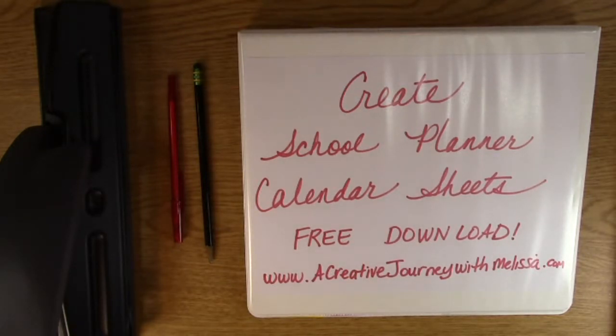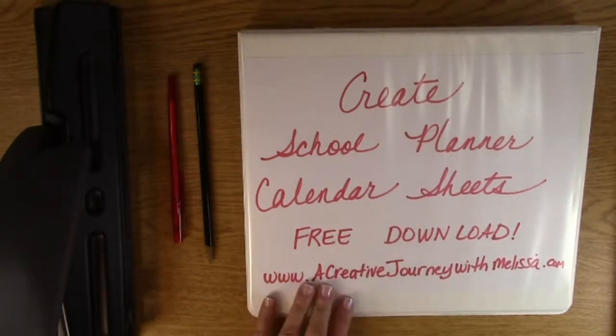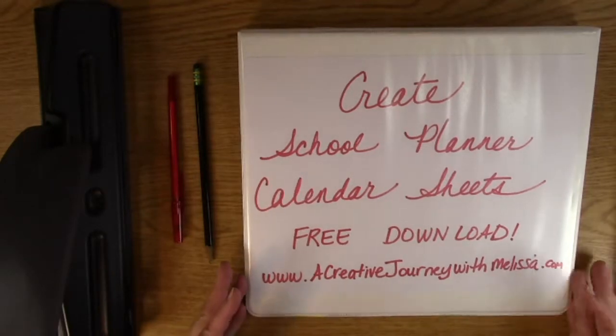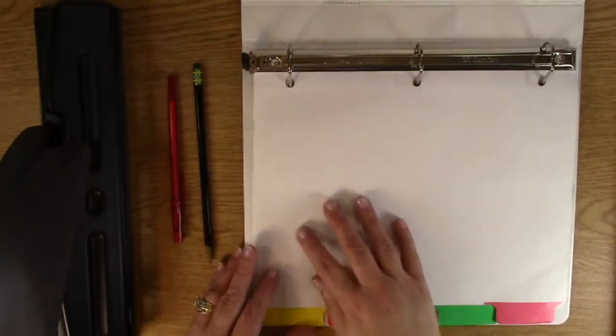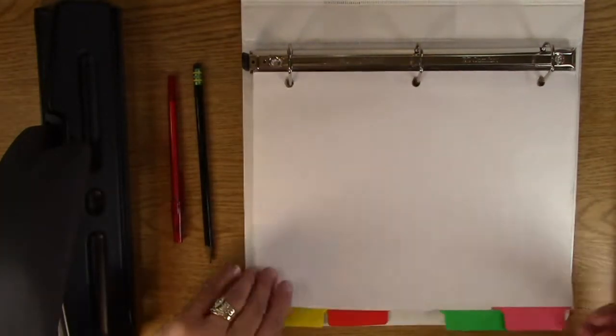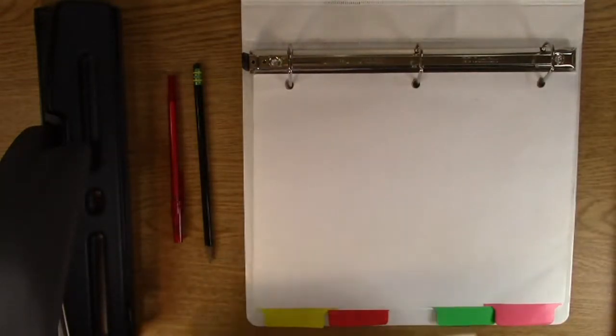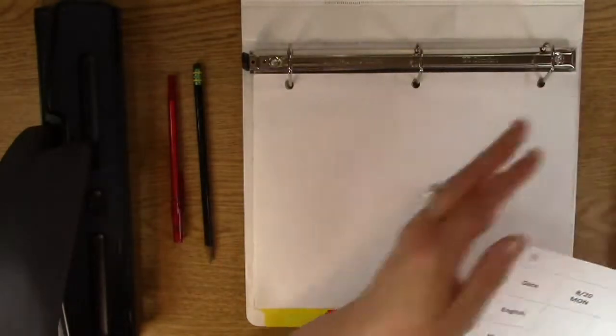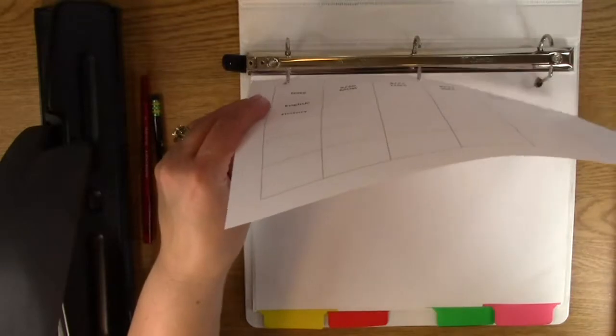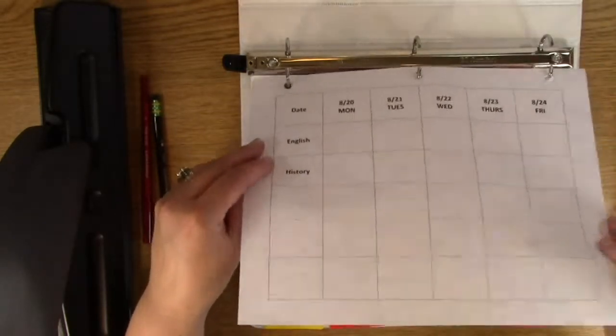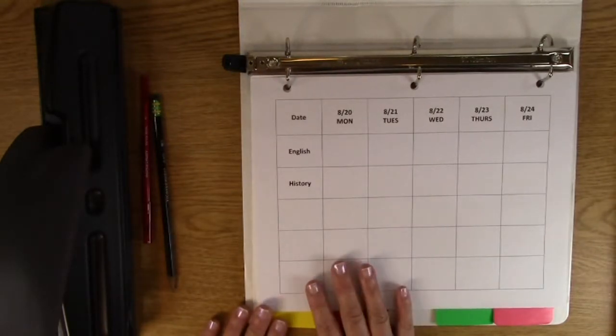So with that, this is kind of the format that my son used, and I actually have his binder right here. So I'm going to just open this up. So usually what he would do is he would have his sheets in here, and I'll show you that in a second, and then he would have his pages. He would just put it in like this simply and just do them backwards. So the top one is the current week, and they're all behind their older ones.